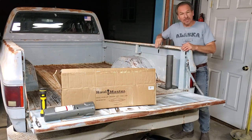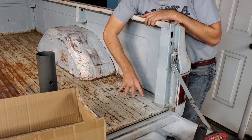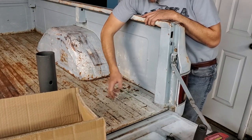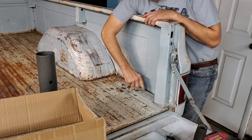So our next step is going to be to drill the holes. Before you go drilling holes in your bed, make sure that you check underneath that you're not going to run into something and destroy something you don't want to destroy, or that you're going to drill a hole in a box section you can't get to. So that will control a little bit where you're going to place your crane.